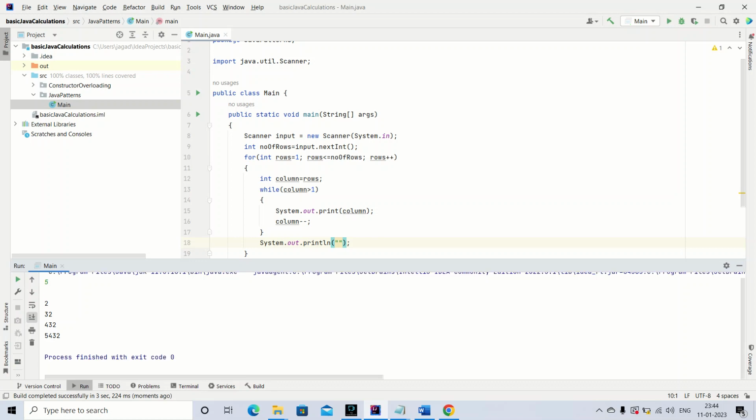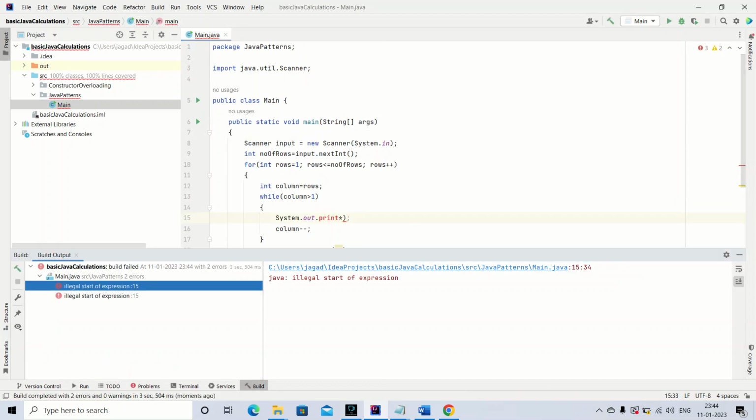See, we got column numbers. Instead of that, I need a star. Let's execute once again. It will give an error because I need to enter the star in double quotes.